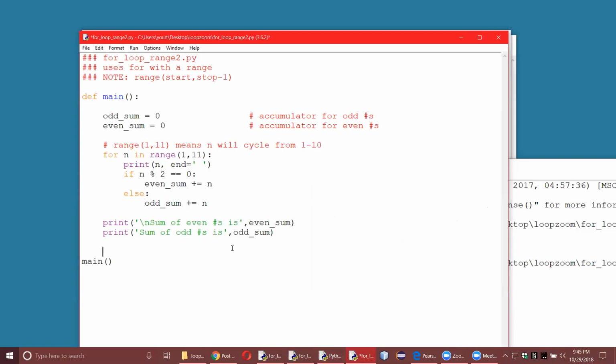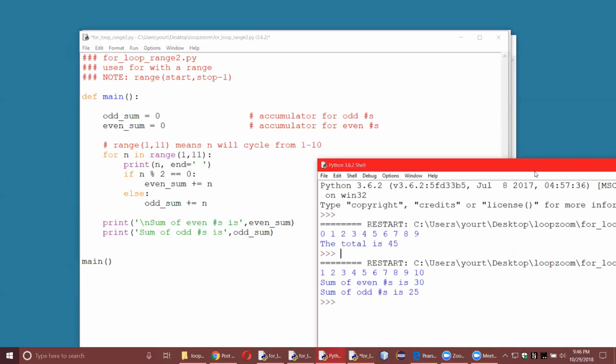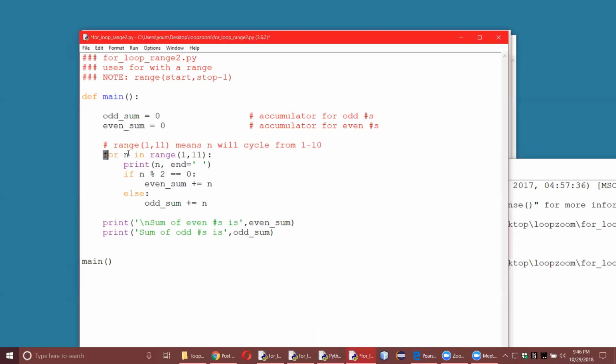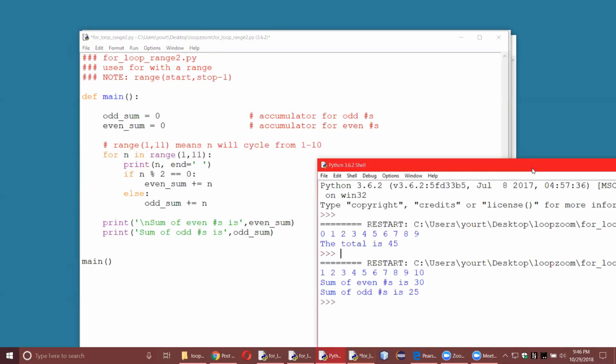Everybody okay with the logic of this one? Any question about the logic on this one? Do you understand why this program runs the way it does? That's the secret here. This is going to cycle a loop from 1 to 10, actually. It never will get up to the 11. Any question about this one?